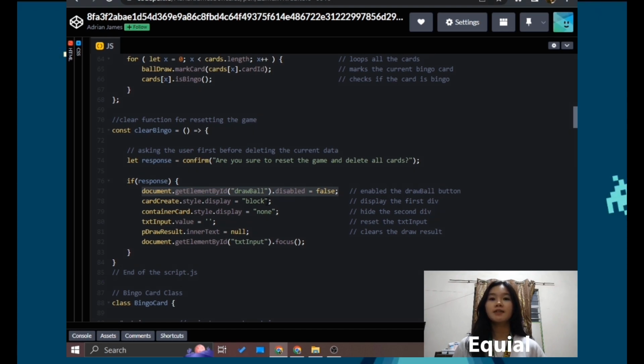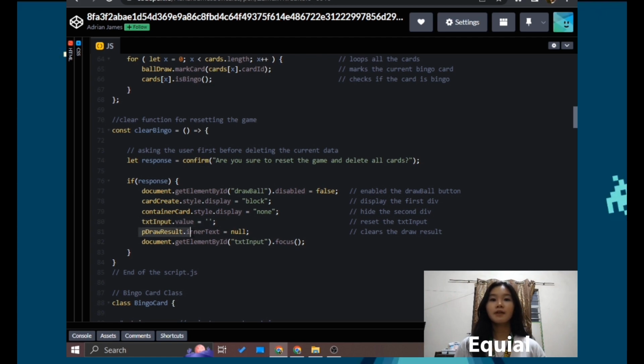For cardCreate.style.display equals block, the first division will be displayed. And for the cardContainer.style.display equals none, this hides the card container's second division. The place where the text input will be cleared or reset is textInput.value equals quotation marks.